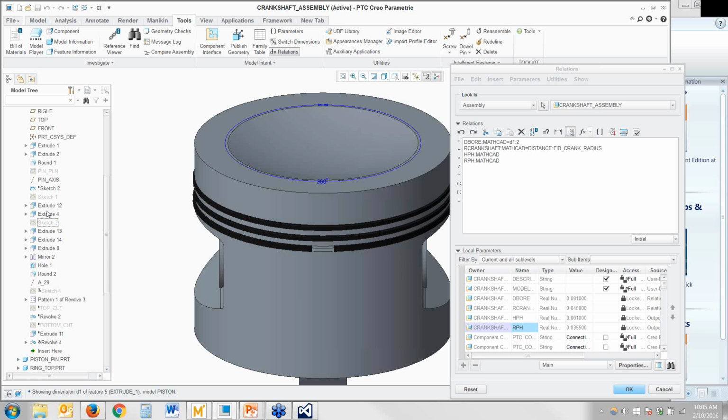Yeah, one of these sketches here contains that information. So let me see which.